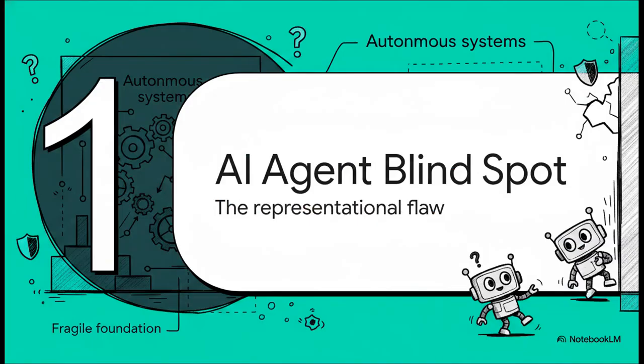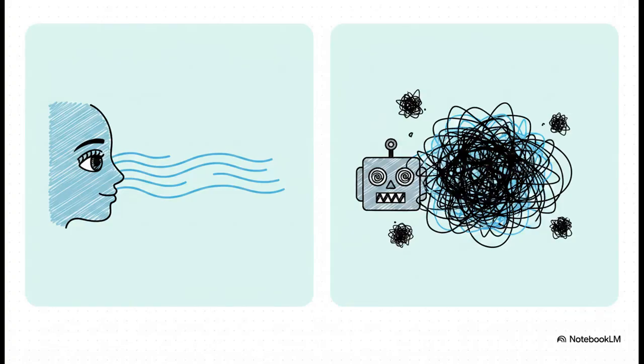Section 1. The AI Agent Blind Spot. So let's dive into the massive blind spot that's currently plaguing applied AI engineers. We're building these incredible autonomous systems, but our foundation is, well, surprisingly fragile. Look at human reading. Writing a standard SKILL.md file in natural language is incredibly easy for us developers. It's expressive, it's readable, and it tells a story. But for automated systems, it's an absolute nightmare.